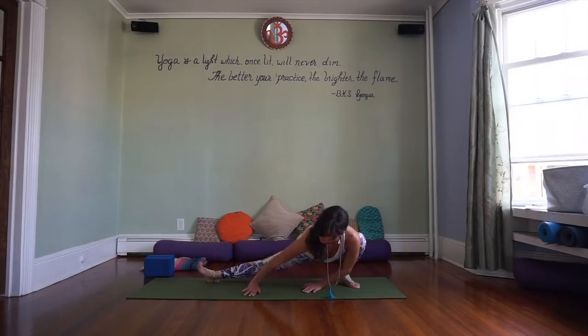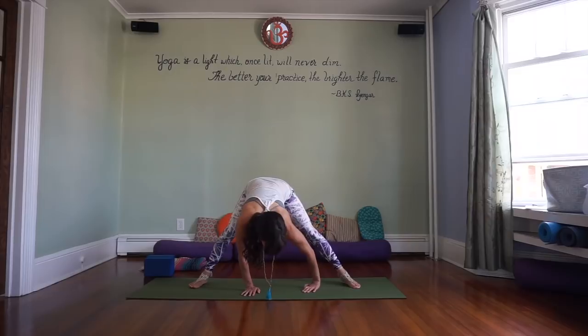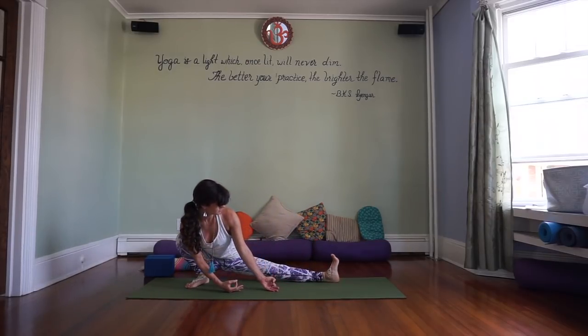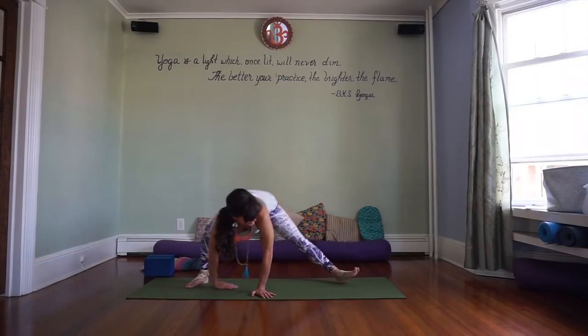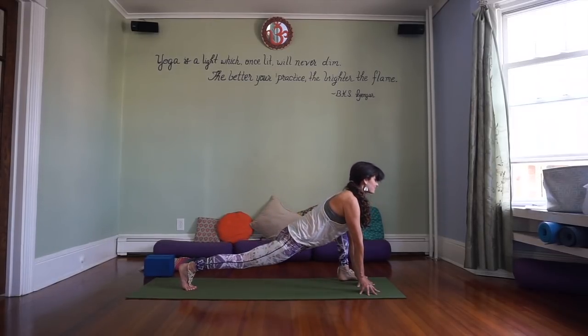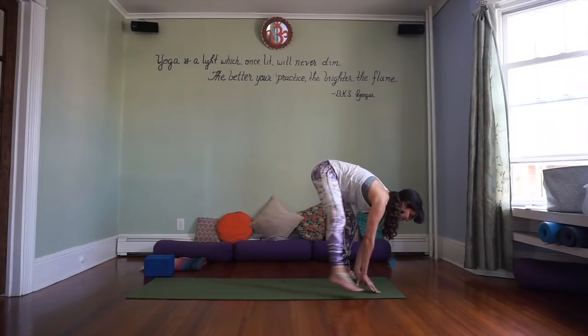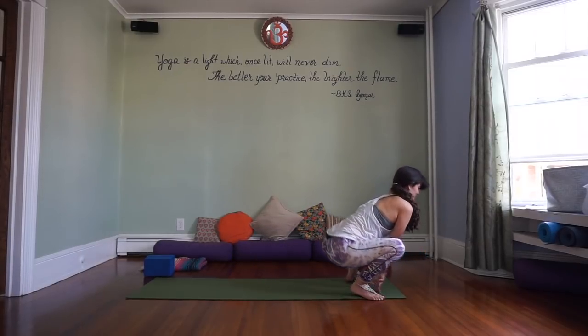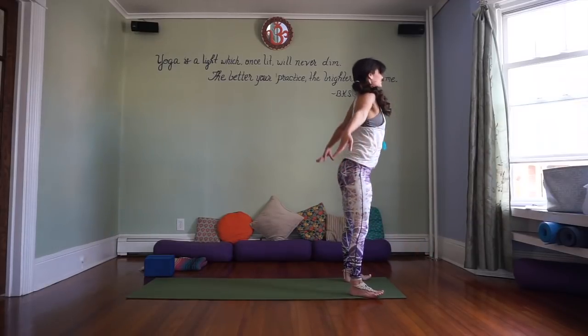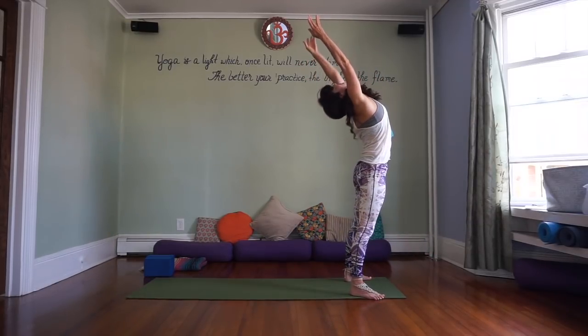One more time over at the right side, crouch down low, but the heart lifts. And then as you work your way to the left side, pivot, face the left, and right foot will step outside right hand for squat pose to finish that Sun A variation. Hands to heart, ground down firmly through the feet, and then sweep up tall, palms touching overhead, and hands sliding through the chest.